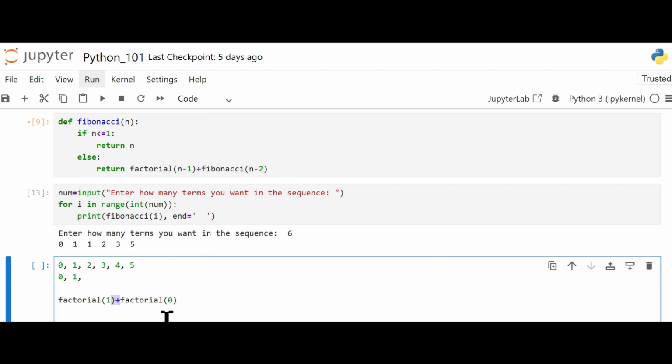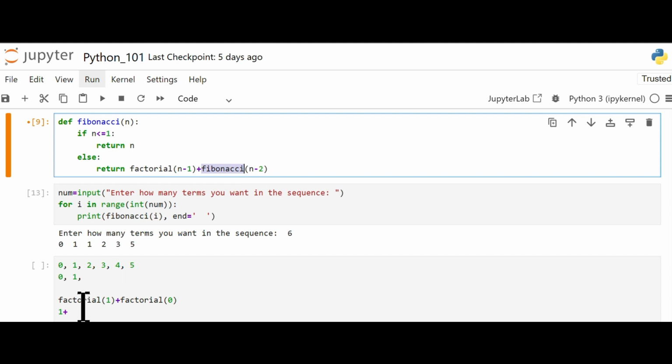So now Fibonacci of 1 is called. n becomes 1. The base case becomes true, so Fibonacci of 1 becomes 1. Now Fibonacci of 0 is called. The n value becomes 0. The base case is satisfied, so the n value is returned to the caller function, which is this one.